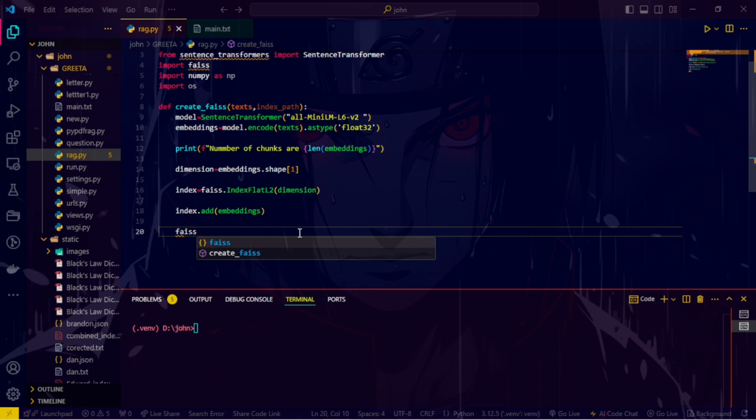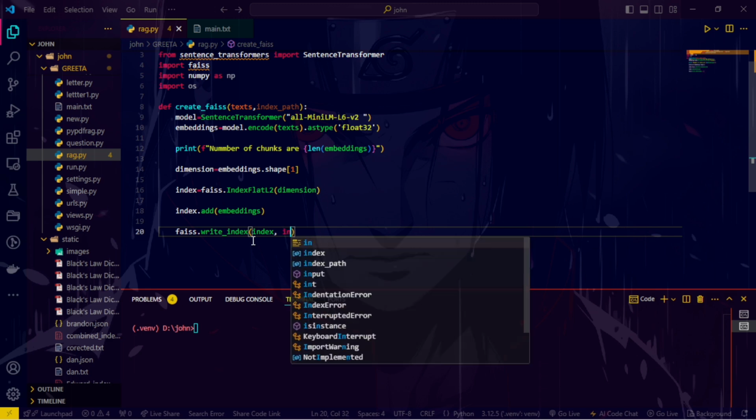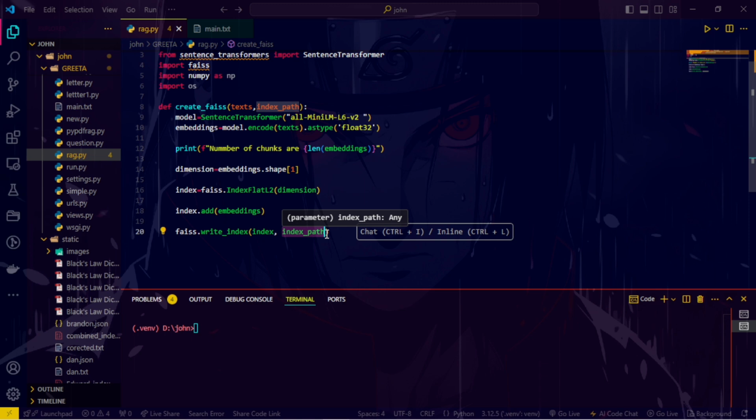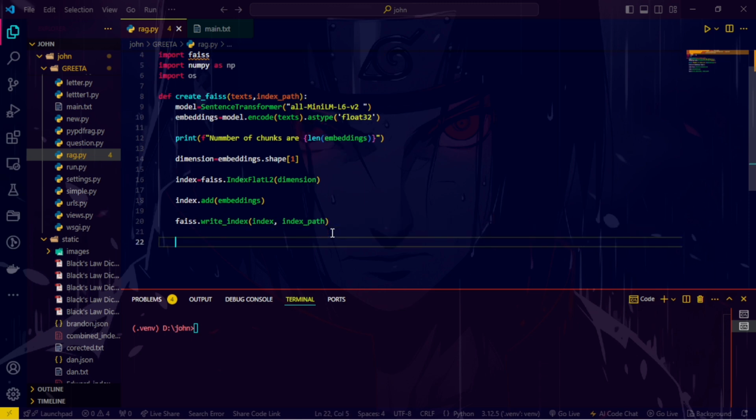After adding this dimension, we have to store it in the form of a file. So for this I have to use faiss write. The function from faiss, write_index, we should write the index file, and we have to provide the index path to the particular file. First of all, it adds the embeddings. It uses this function dimension, and also we have to define the index path here. It tells that the file should be stored in this index path. We are using this index path variable, we have not defined that. We are going to define that at the end. For this, what should we have to do?